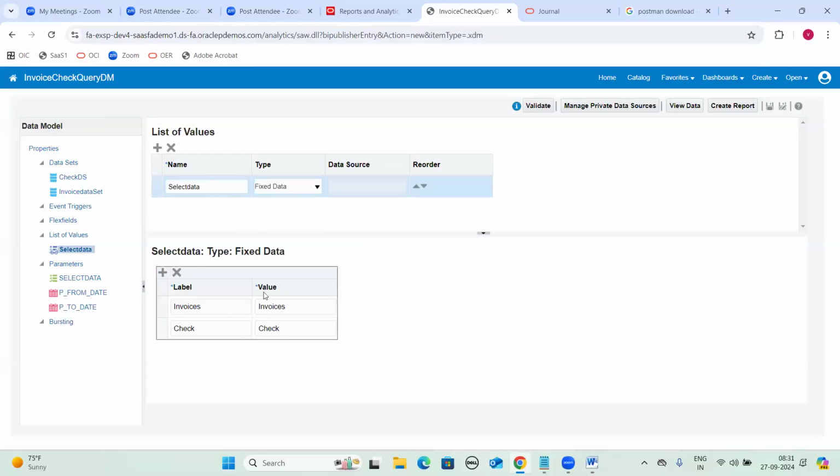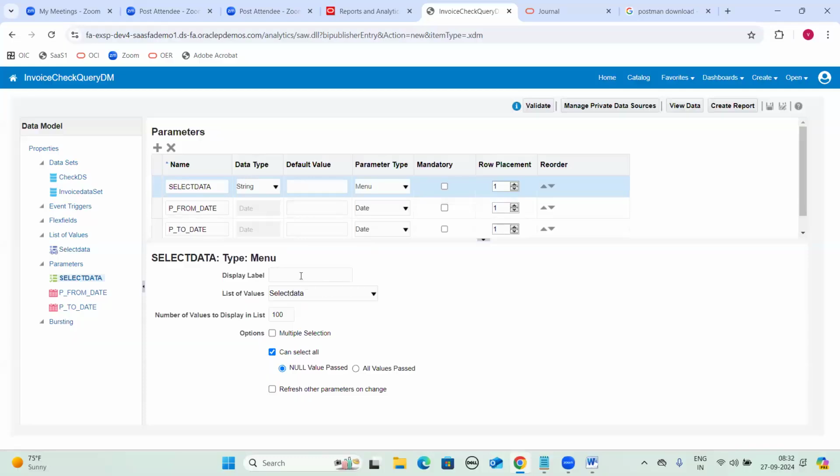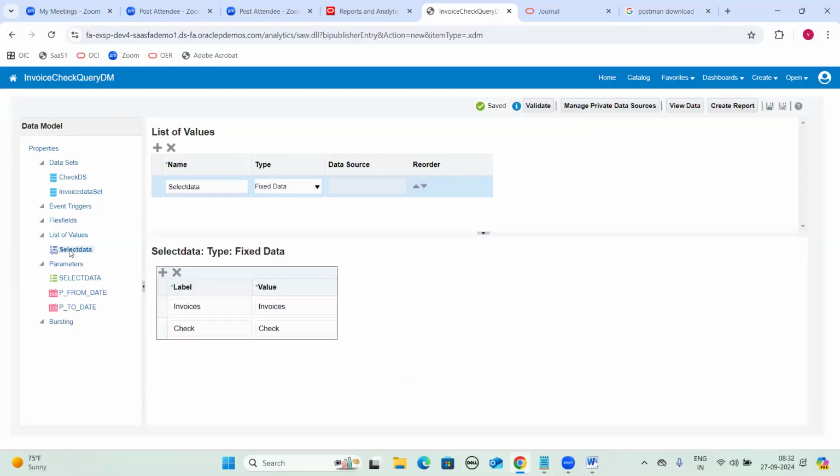Now what we will do, whatever the data there, right? This data we are going to map to this parameter. Select data. So this select data will use the list of values.